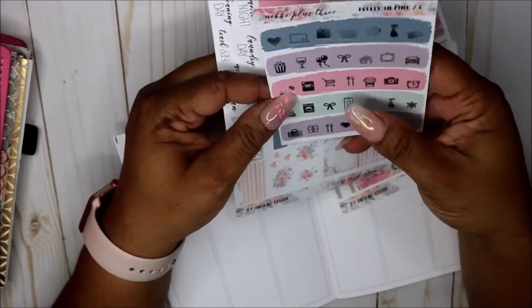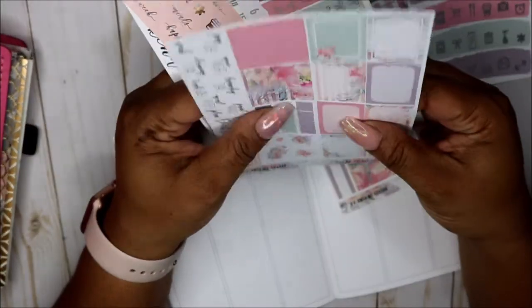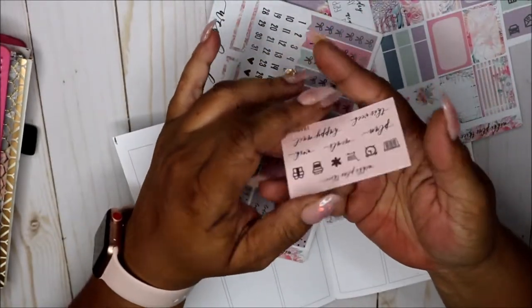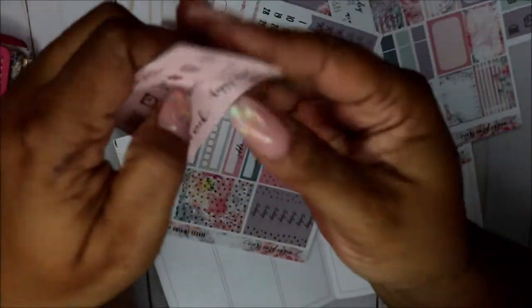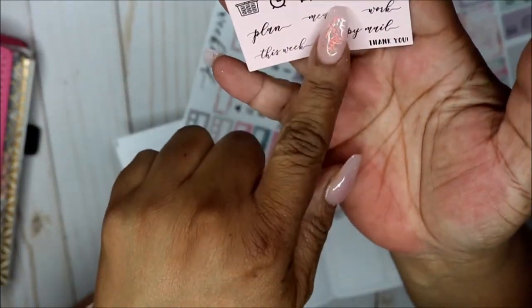And I couldn't remember if I added this on or if this was a freebie. But I did get a freebie from her. I just don't know what I did with it. And that paper feels really good. Oh, here's the freebie. Look at that. So I said what I would do. On here it has happy mail, happy mail this week, plan, meals, and work.